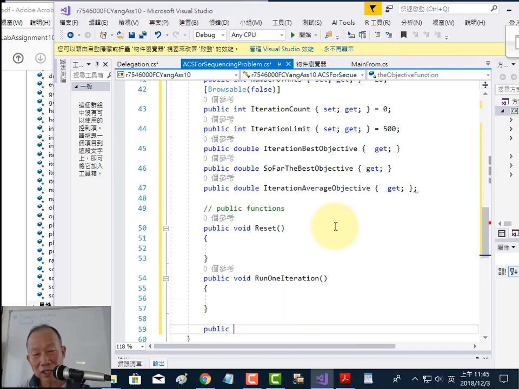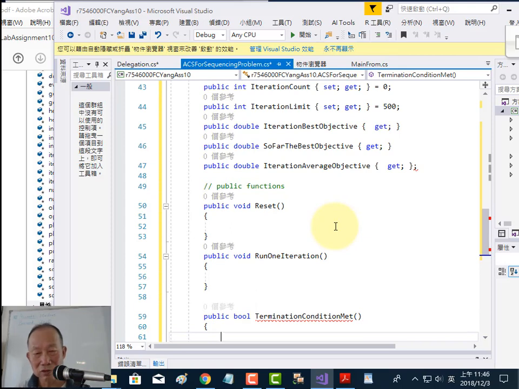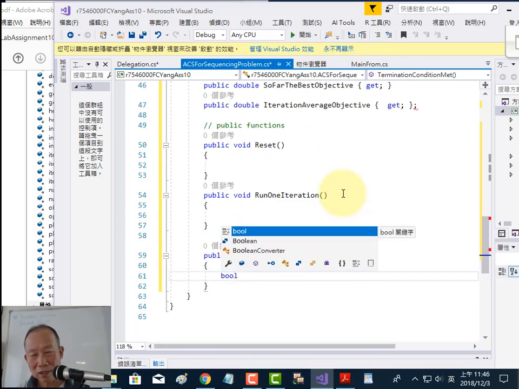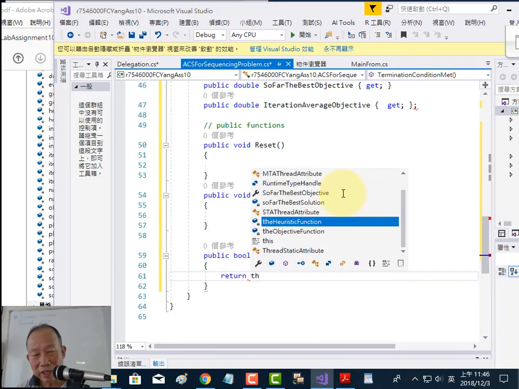Somehow public void run to end should not be required anyway. We will have a public bool termination condition met. Somehow you should use it to do that. So implement them by yourself.